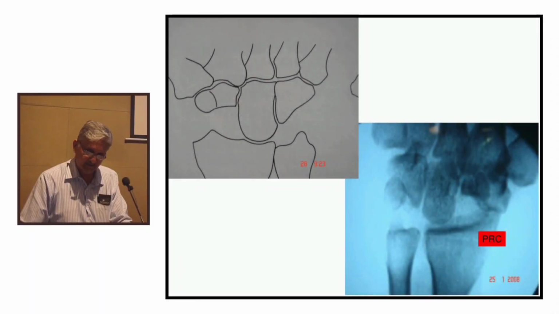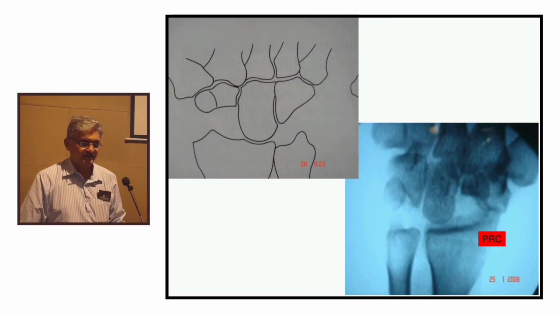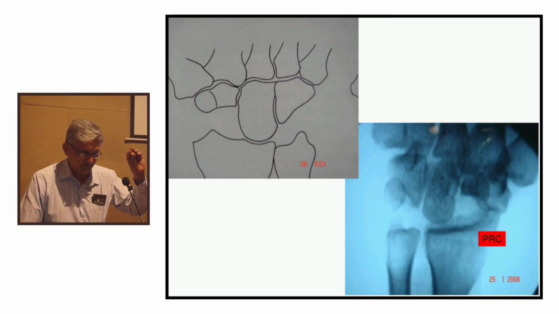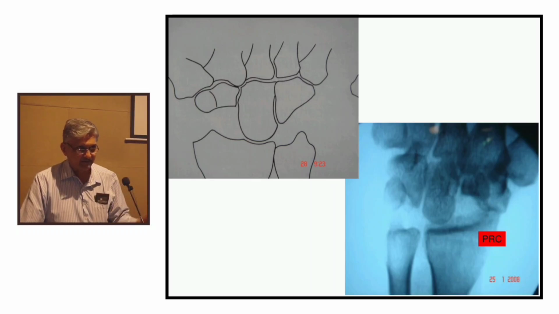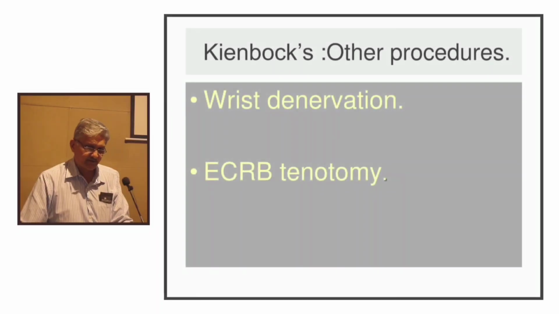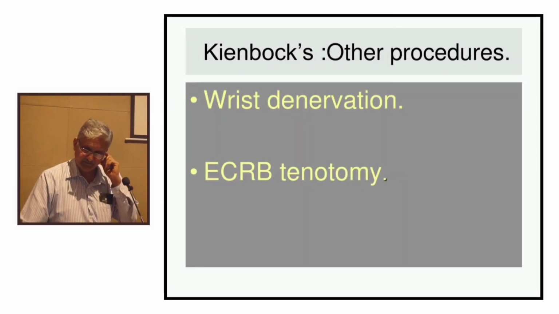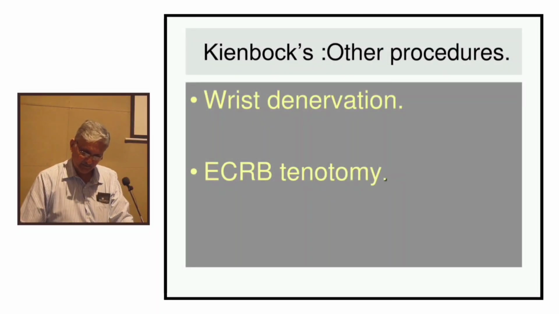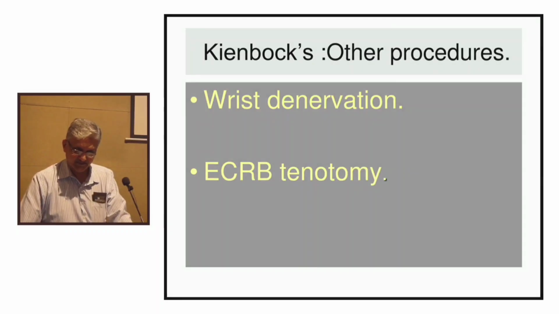Excise the scaphoid, lunate and triquetrum, and let the capitate articulate with the radius. This has really worked and eased the pain if the disease is advanced and has started to involve the rest of the lunate, which is totally collapsed, friable, and has made arthritic changes in the adjacent bone. I have not done wrist denervation. It has been described, but I have often combined ECRB tenotomy with one of these shortening procedures.